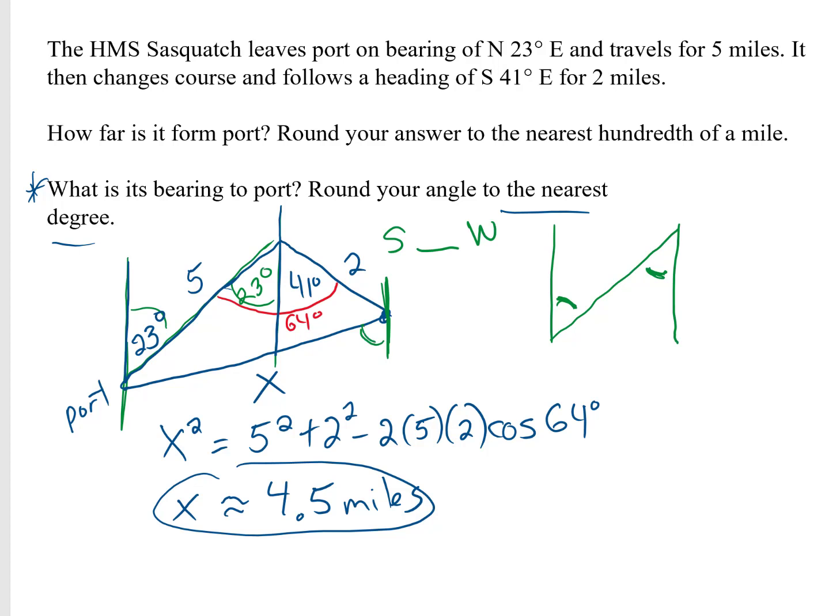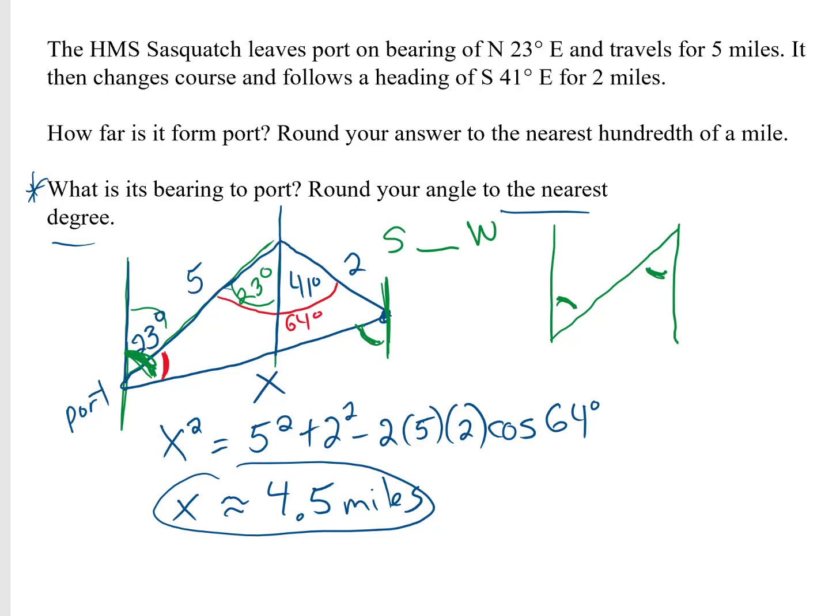So if I'm looking to see how to find this angle, if I looked at these parallel lines and see this angle, it would be the same size as an angle over here on the left part of the triangle. I'm marking it here in green. Well, I know a piece of that angle is 23. If I found the rest of that angle by finding that angle in the triangle, then I could add those together, and that would be the same size as my bearing angle because it's on opposite sides of that line that cuts across and goes to those two parallel lines. So let's work on finding that angle.